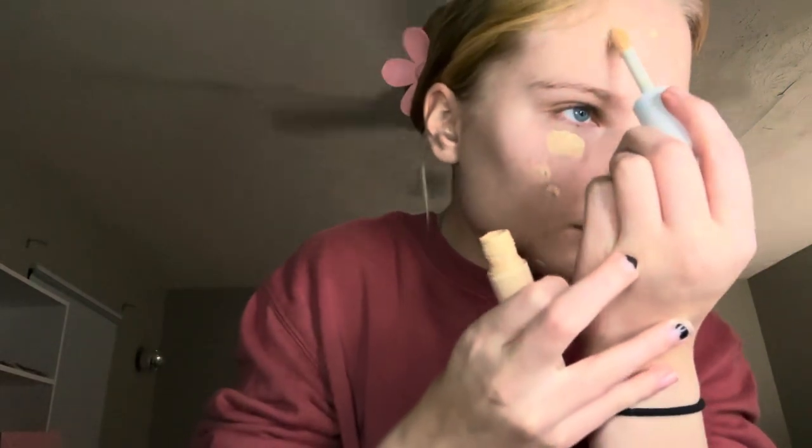Next thing I do, I put the e.l.f. Power Grip Primer. So, there. Okay, and then I do e.l.f. Hydrating Camo Concealer, and I put it under my eyes like that. I don't like a lot of makeup on, so I just do there, like my pimples. I hate when it looks like I have a lot of makeup on, I just don't like it.